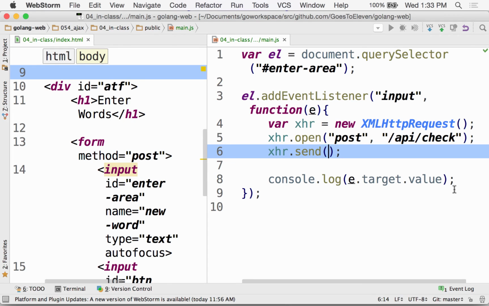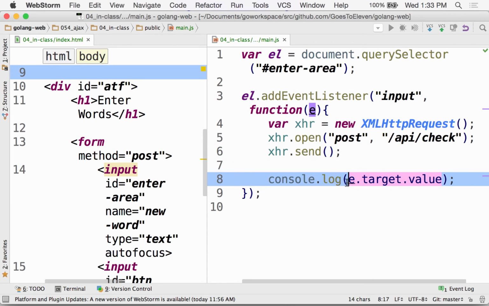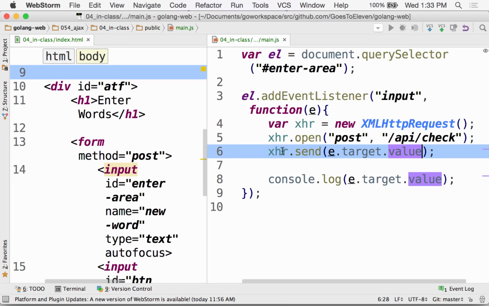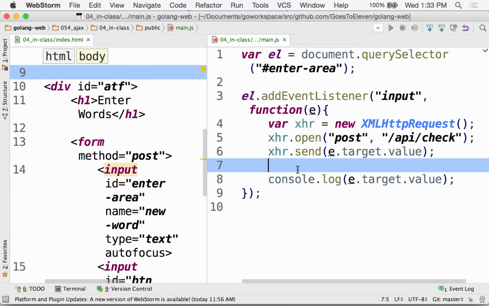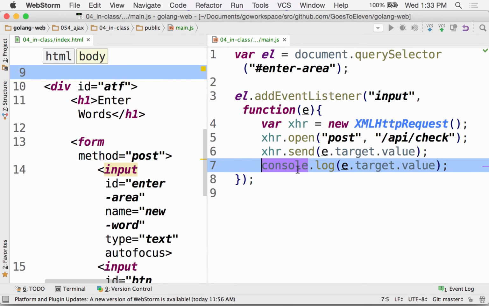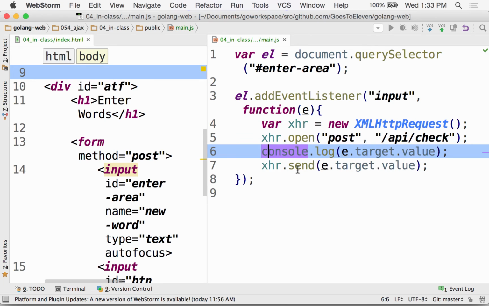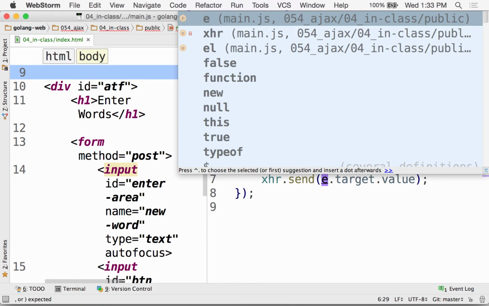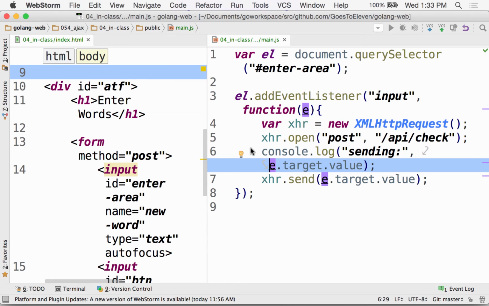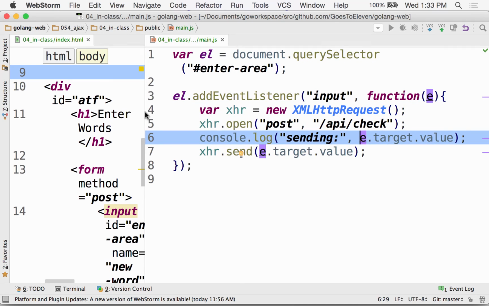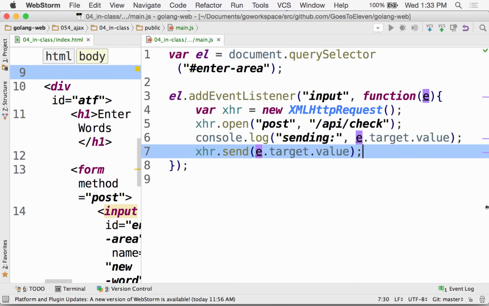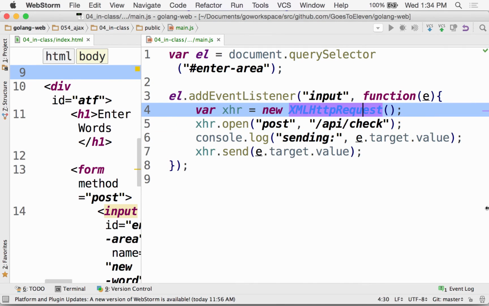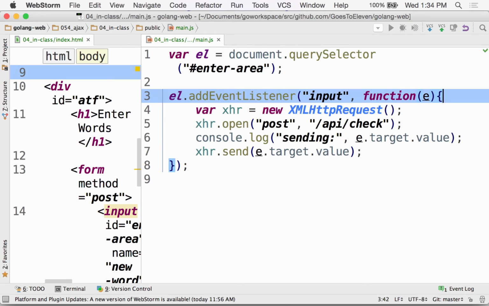And I want to send over that. And I might add a little log just so I could see in the console that we're sending that value. And then I need to listen. So I'll put some comments in here.